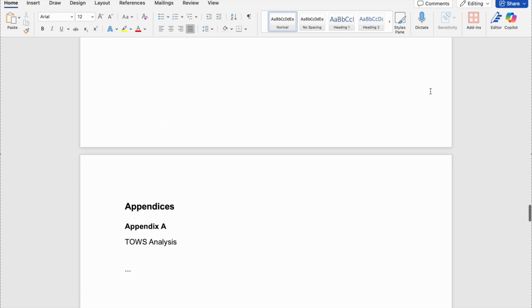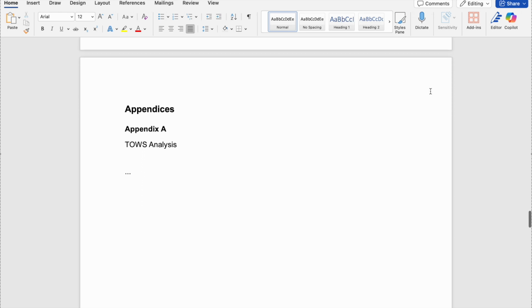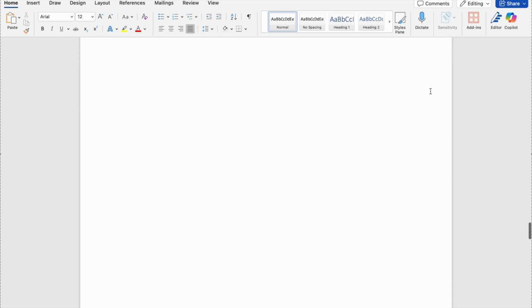And then you can see I've actually laid out the appendices. So this is where your TOWS analysis will go in Appendix A. Here's where your PESTEL will go in Appendix B, and where your Ansoff matrix will go in Appendix C. You might even have an Appendix D where an apprenticeship standards table is incorporated as well, so it's worth checking if you need to add that in. I hope that's been somewhat helpful to you. Please, please, please remember, before you set off and dive into any formal structure, that you double check it with your tutor to see if it's on the right track.